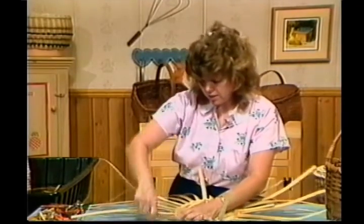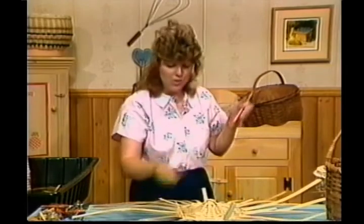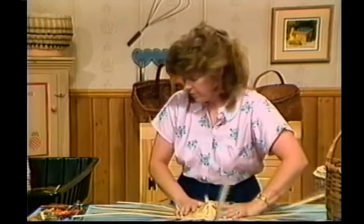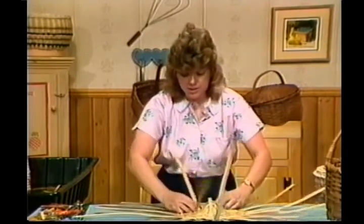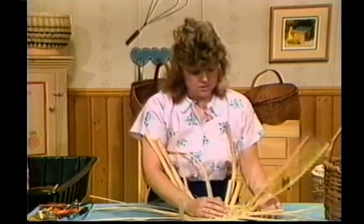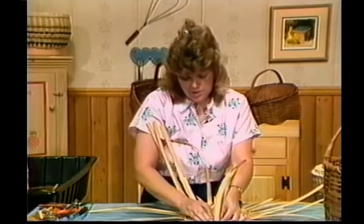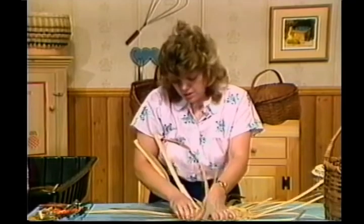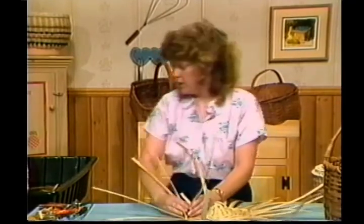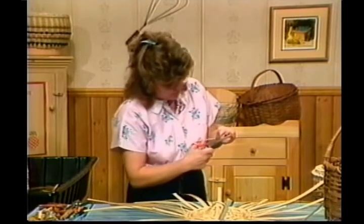Now I'm back. I will begin my second row, but for time's sake I'm going to clip these off — pretend like I have three rows in. Just leave these pieces on the inside; we'll go back later and do some trimming. Now what we need to do is upset our basket, and that's simply bringing these up all the way around, giving them a bend. The ones that have the double spokes laying across, put a good bend in there, because you've got two layers there to bend up.